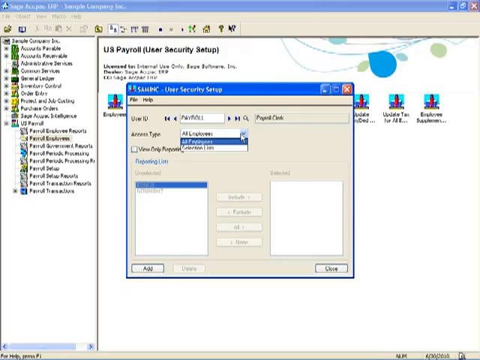So you can either assign this user access to all employees or access to employees that have been defined on a selection list. So for example, if you wanted one user to have access to staff employees payroll versus another user to have access to managers and executives employee records and payroll, you would have the ability to create a selection list for your staff and a separate selection list for managers and executives, and assign the appropriate selection list to the appropriate user.